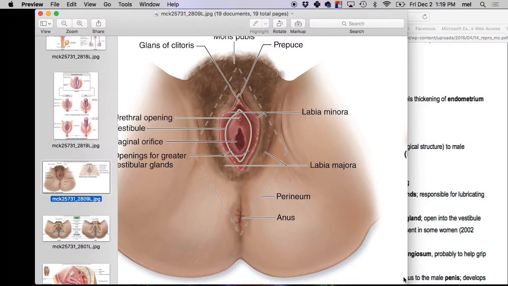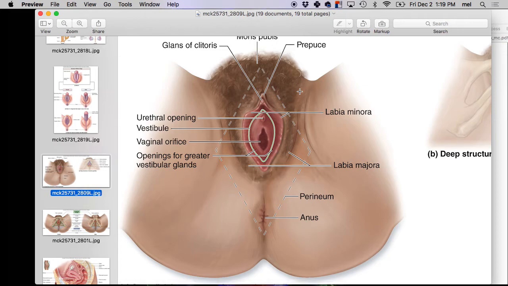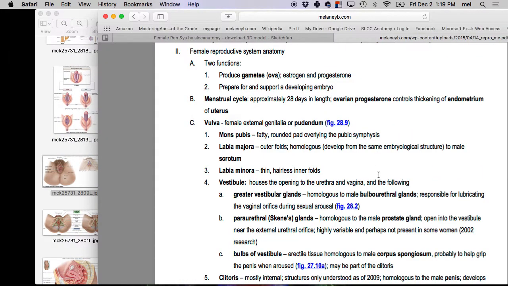Hi, guys. Okay, so this is the female external genitalia. By the way, just so you know, this is not a vagina, okay? This is a vulva. The vagina is only part of the vulva. The female external genitalia collectively is called the vulva, or the other word for it is the pudendum. It's a word that I don't like because it means shameful. And it ain't shameful, it's how you got here. So that is the vulva.